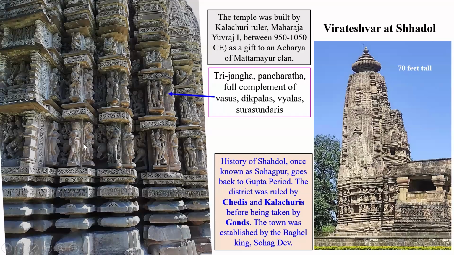This is something that R.N. Mishra, who studies sculptures of Dahala and Dakshina Koshal, mentions. This area in those days was called Dakshin Koshala. He says that this temple was also built as a gift to the Acharya of the Matta Mayura clan, which is one of the Shaiva Siddhanta branches. It was Shaiva Siddhanta, yet some of the Acharyas were so erudite and so famous that their Santana Parampara could actually claim another name for itself, though originally they were all Shaiva Siddhantins.